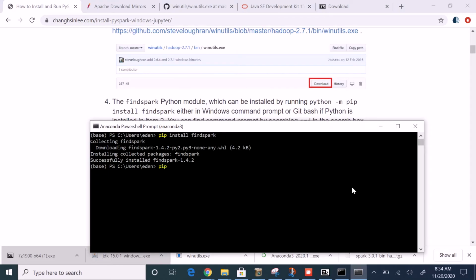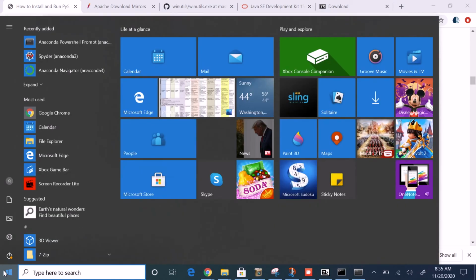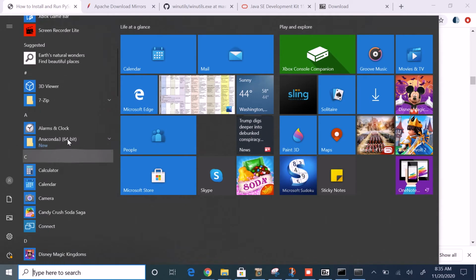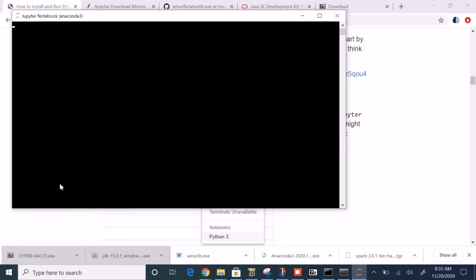And then the second thing we need to do, which the guide doesn't explain, is that we need to also pip install PySpark, which is the library that is going to have all the dependencies we need to do our programming in for PySpark. And then while we're waiting for that to download, we can go ahead and open up our Jupyter Notebook so that we're ready to go and test once that finishes installing.